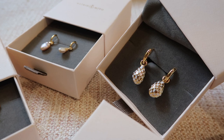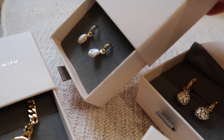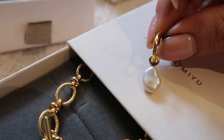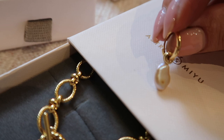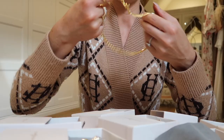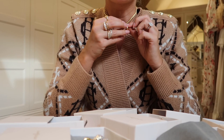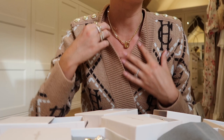I can never make an Astrid and Mew order without looking at their new pearl pieces. These have almost got a very subtle champagne-y pink tint to them, which I think is so elegant. I just love the size of these very delicate little hoops. If you're just looking for a subtle pearl that you can wear on a daily basis, I feel like these are absolutely perfect. And there's a new style of necklace - I love their T-bar style necklaces. I think they layer so beautifully, especially at this time of year with your knitwear, because it looks so elegant when you've got a lovely knit and then just a very beautiful necklace peeking through.